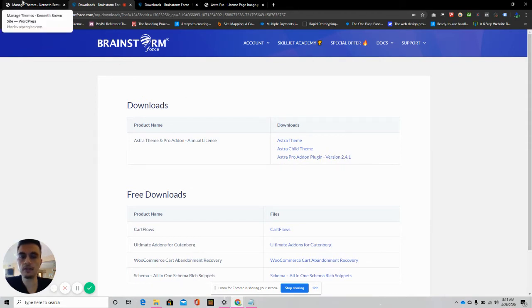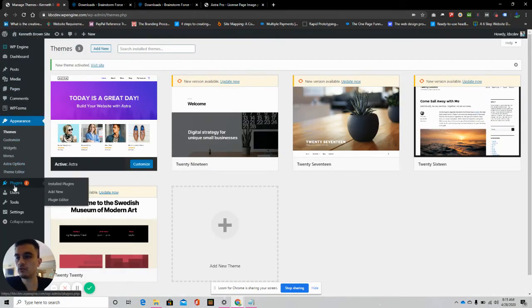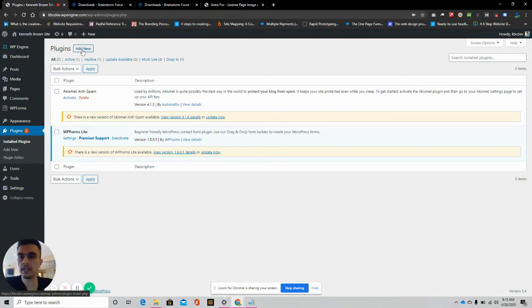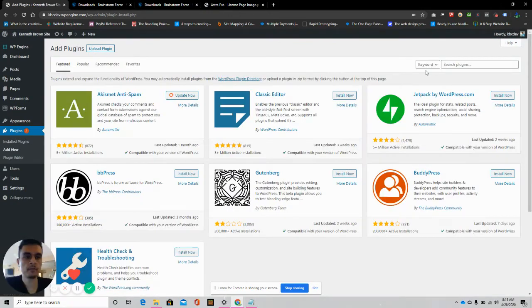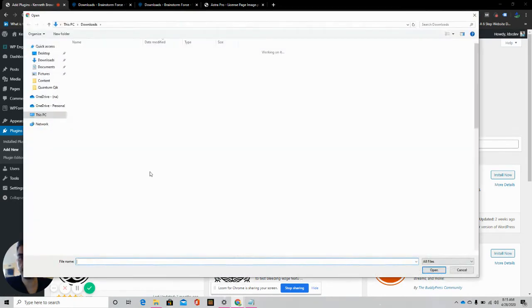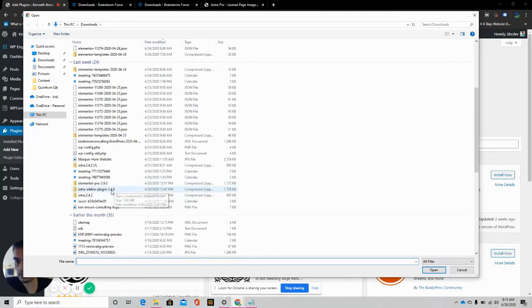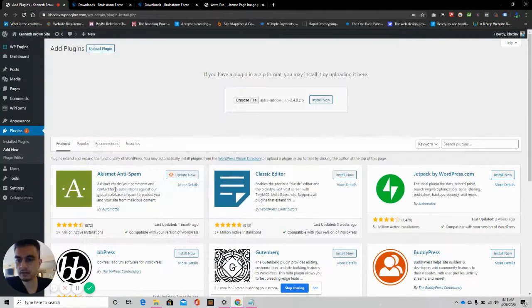Now that you've downloaded the Astra Pro add-on, go back to WordPress, and then go to Plugins, click on Install Plugins, click on Add New, click on Upload Plugin, click on Choose File, and then I'm going to upload the Astra add-on plugin.